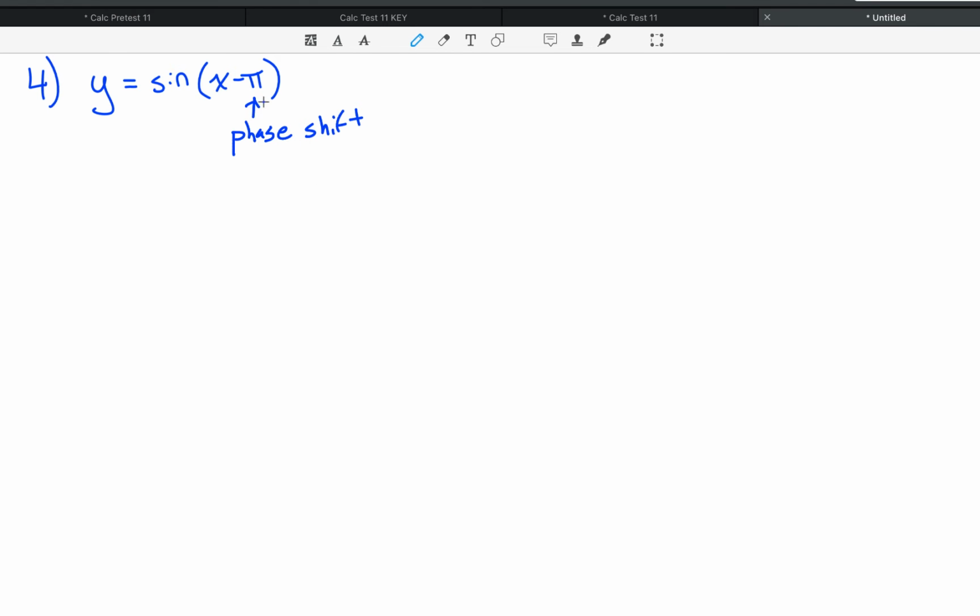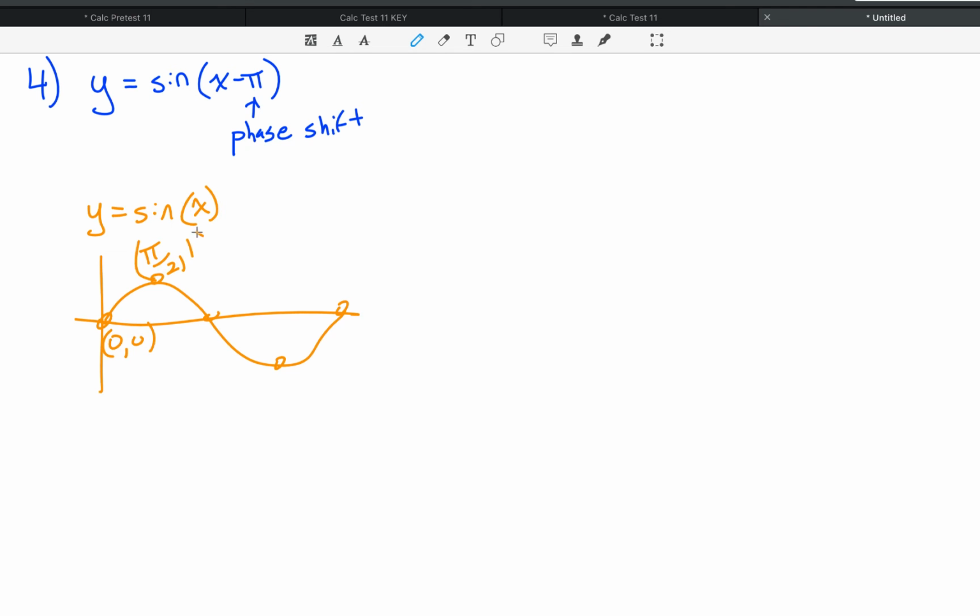And the way that that works is you move left or right the opposite of whatever is here. So if this is minus pi, really all the x coordinates you add pi to. So again, just as a way to remind you what the parent function is, you hopefully have this in your notes. The parent function of just y equals sine of x, no phase shift, looks like this. And it's a very quick sketch, so bear with me. It looks like this, where these x and y coordinates are 0, 0, pi over 2, 1, pi, 0, 3 pi over 2, -1, and finally 2 pi, 0.